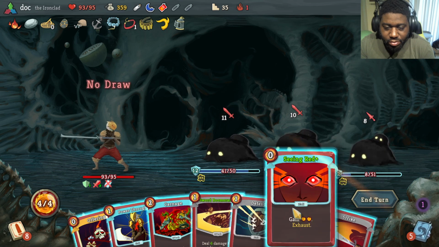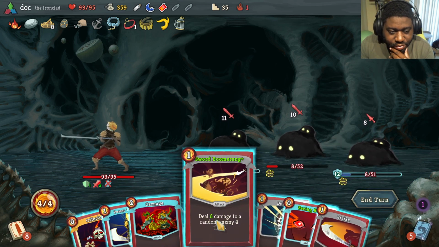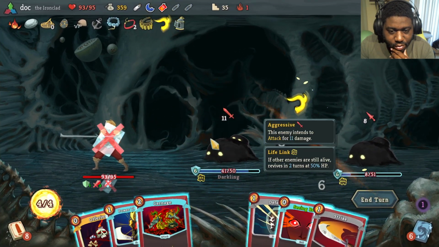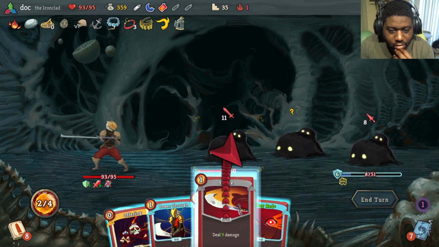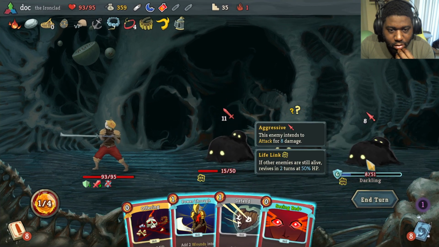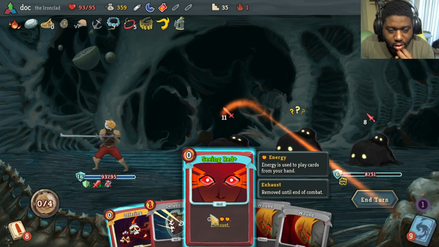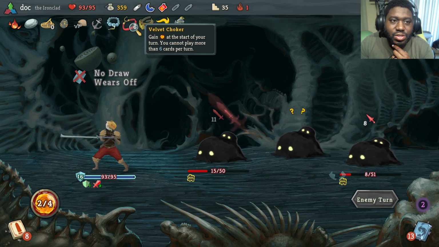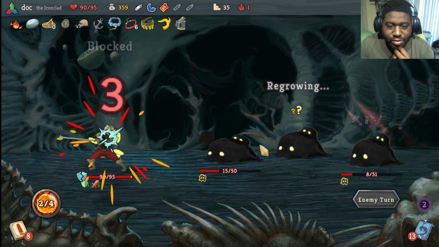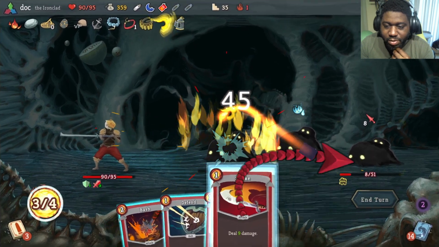The question is, do I lose the 6 HP? Guess I didn't. I don't have a choice now. Somebody's dead. Oh, I forgot this choker. Maybe I kill both. Oh, I do. I kill both of them here.